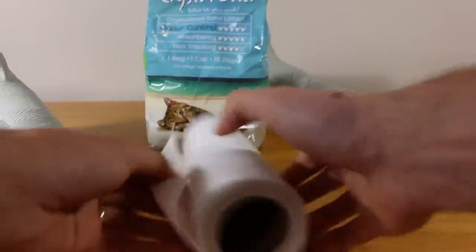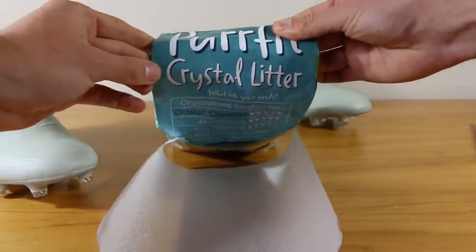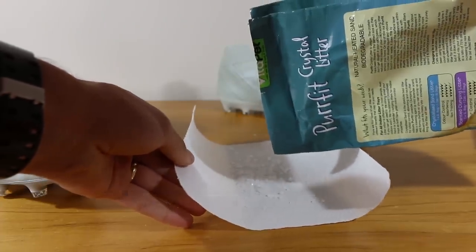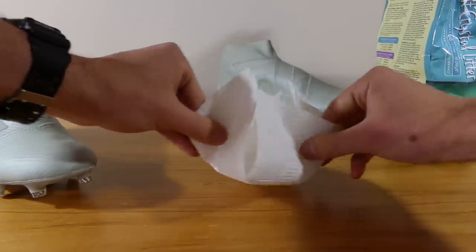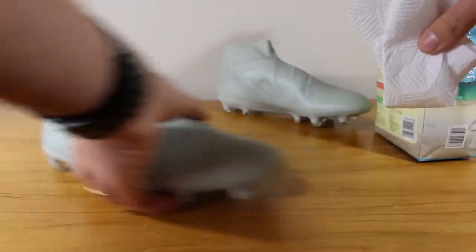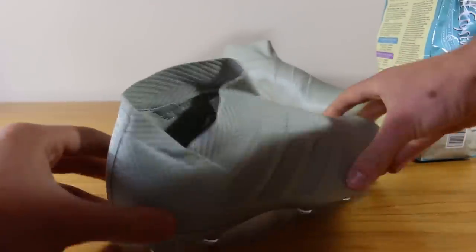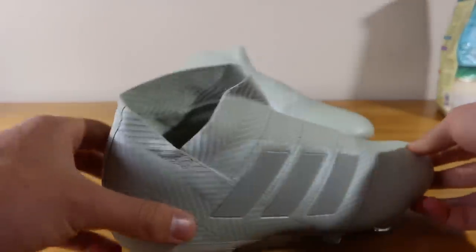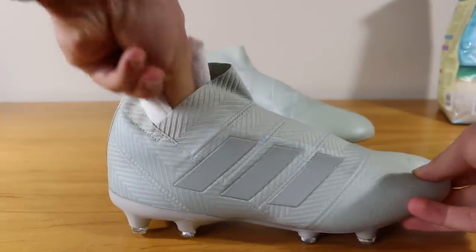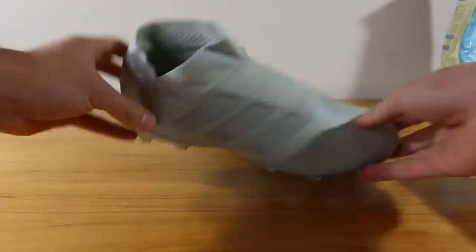A little known deodorizer: cat litter can be an effective solution to your smelly boots. Yes, cat litter! If you have a stocking, simply fill it with some cat litter — or in our case we'll be using a paper towel. Place the cat litter inside the paper towel and into your smelly soccer cleats. The cat litter will absorb any nasty odours inside while adding a subtle fresh odour at the same time. Leave overnight and the rocky litter should have drawn out the moisture and smell inside your boots. For this technique, store the boots in a high place where your cats can't reach — because you don't want your cats thinking your boots are their toilet!